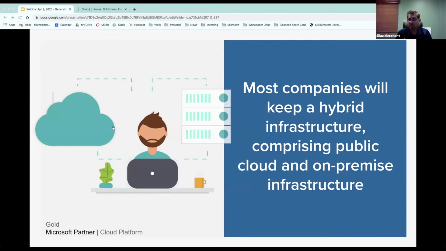However, all their mission critical data and applications will still remain on premise because they have significant infrastructure. And a lot of companies also do not like the idea of putting their data in the cloud. This is something we encounter with our customers. They say, well, yeah, all of this is fine, we love the cloud, but I don't want to part with my data.